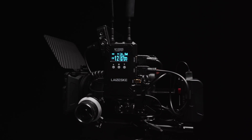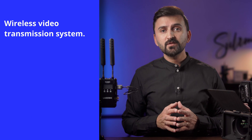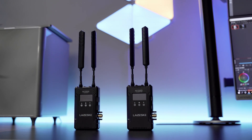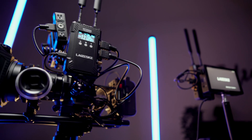There are a lot of video transmitters in the market, but the only two features that the Leziski W1000S is offering make this wireless transmitter stand apart from others. Wireless video transmission systems — whether you call them wireless video transmitters, HDMI or SDI transmitters — are an amazing piece of technology. Since wireless devices don't have to be constantly connected to an outlet, you can move them anywhere on set, giving you lots of creative freedom instead of being beholden to the nearest outlet or the length of a wire.